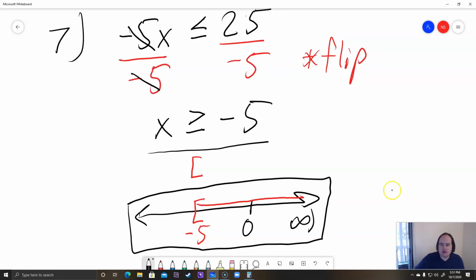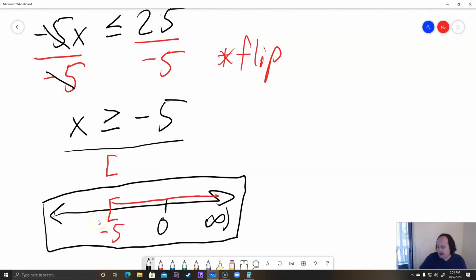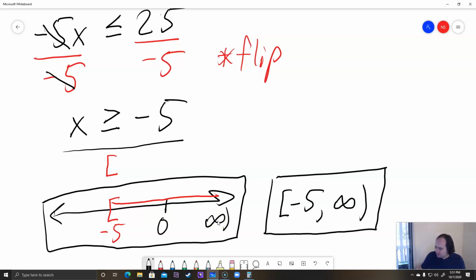And then the last part is our interval notation. So for our interval notation, we can see the left side of our graph is a bracket at negative 5. And then the right side of our graph is infinity with a parentheses. So we have bracket negative 5, comma, infinity parentheses as our interval notation. Okay? And that should get you good for your homework. The only other thing that shows up in your homework is one of the problems has 0, but I think we all know that 0 divided by any other number is still 0. So that shouldn't be too bad.